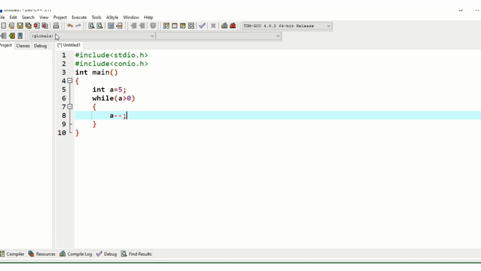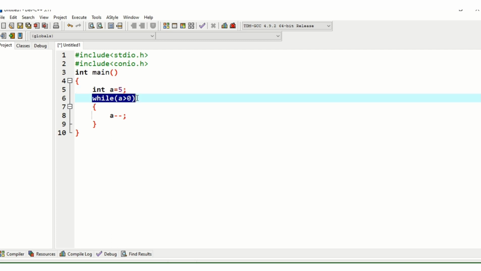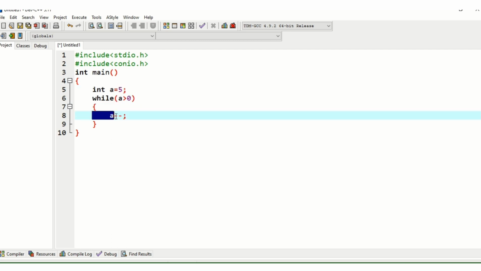This is the initialization, this is the while condition, and then there is increment or decrement. You can do anything here.